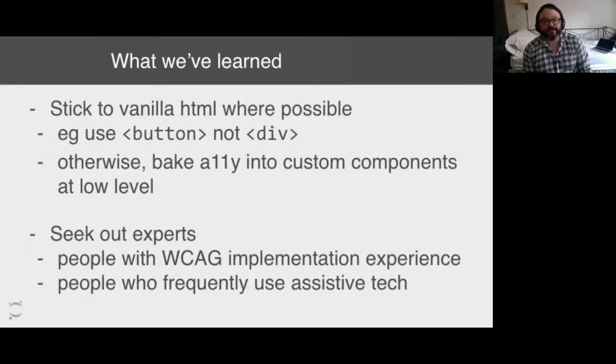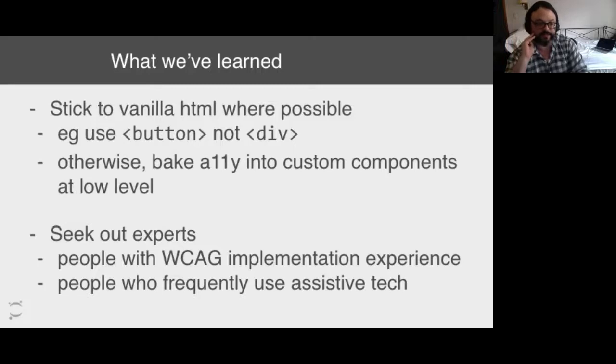In terms of what we've learned so far over these last months that I can share with other groups and other maintainers, a lot of the work has been frustratingly slow. Mostly what we've learned are pretty simple things, but we were chasing our tails for a while before we figured this stuff out.